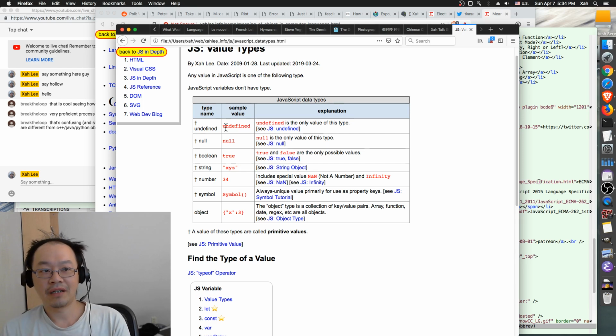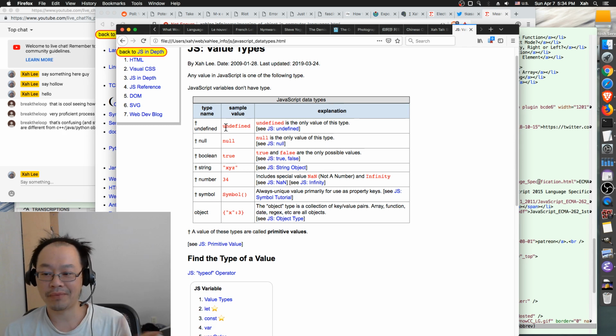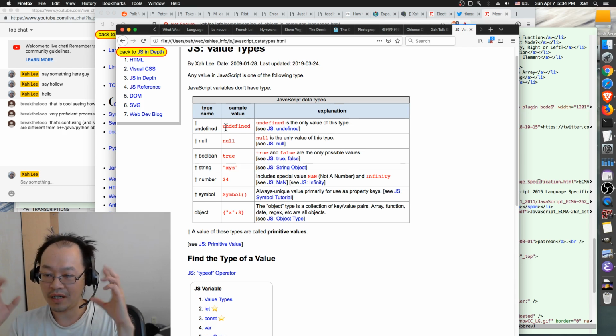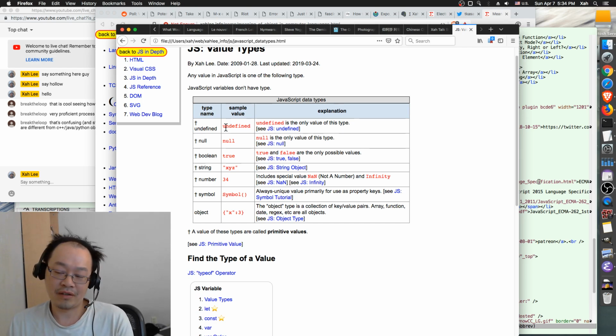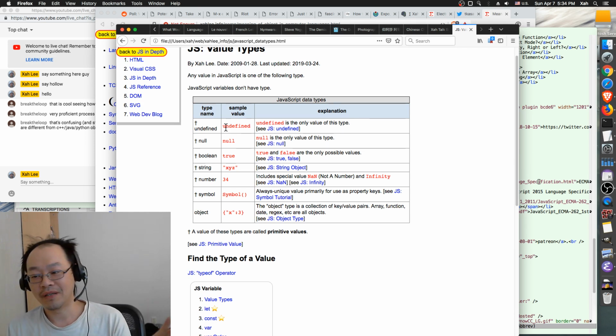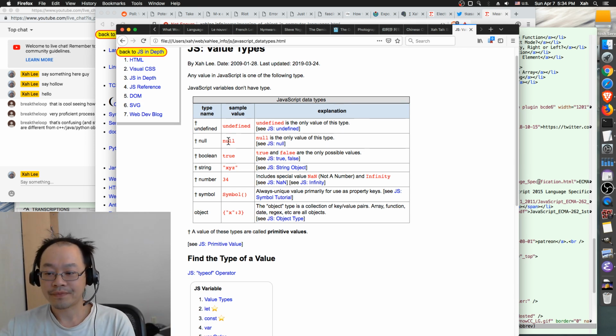So undefined is a type, and the only value that belongs to the undefined type is the keyword undefined. And what's the purpose of undefined? Undefined is basically anything that doesn't have a value. And then null.